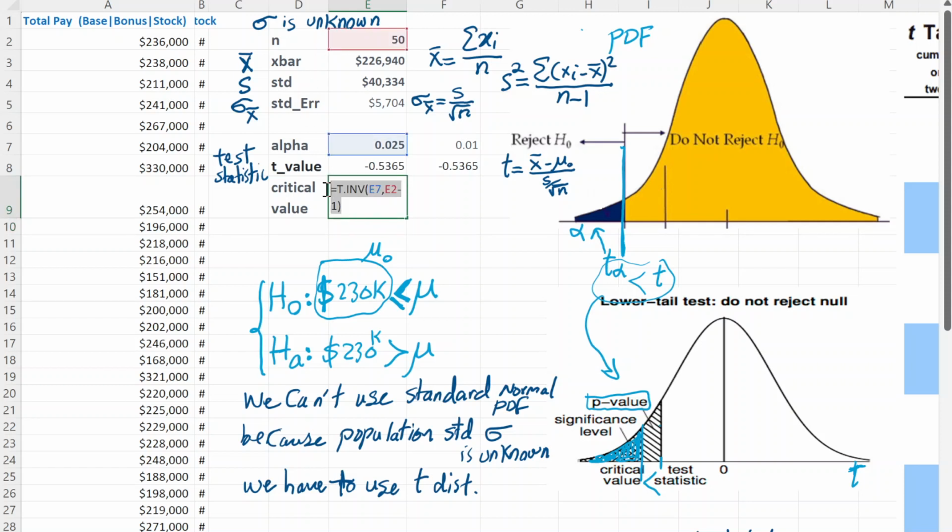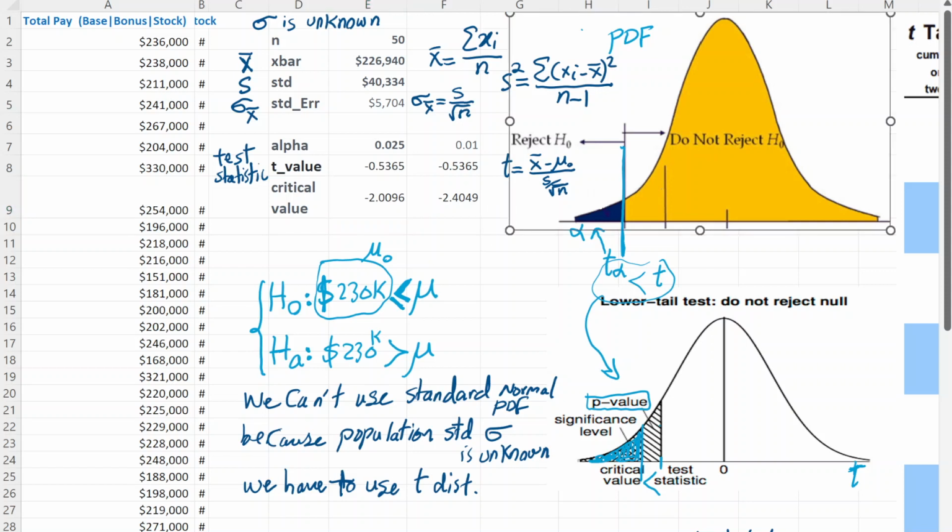So let's expand this to the other one as well. I can just push this to this guy. So what are we computing? We are computing F. Okay, so great. This one needs to be E2. Okay, there you go. So we found the critical value T alpha. This one here, I'm going to use a red color so that it's highlighted. This one is T alpha, the critical value. This one is T 0.025, and this one is T 0.01. Okay, so great.